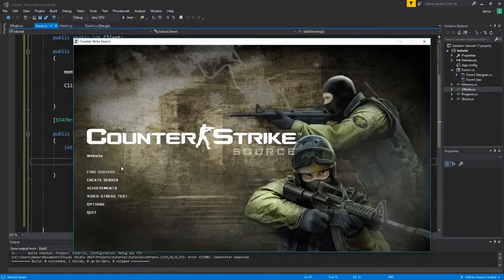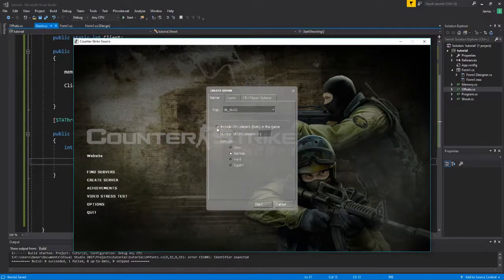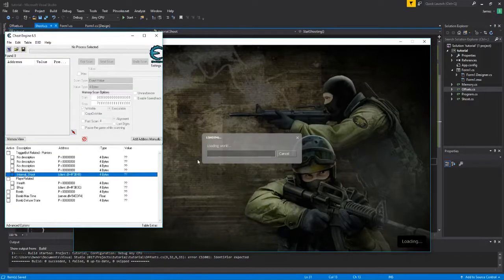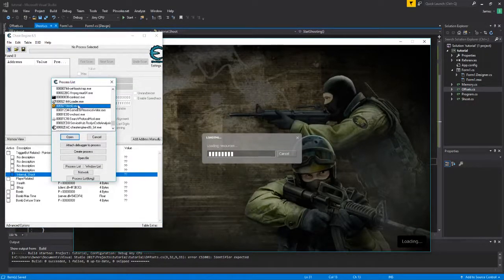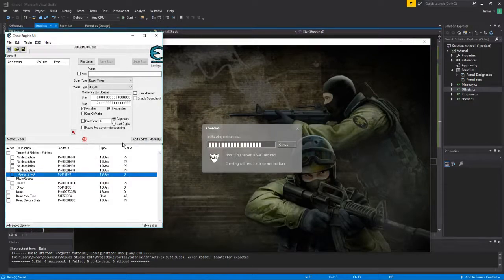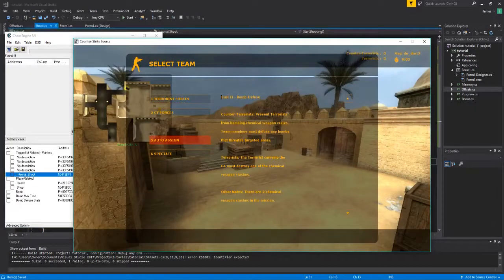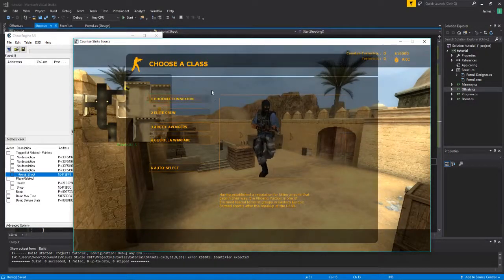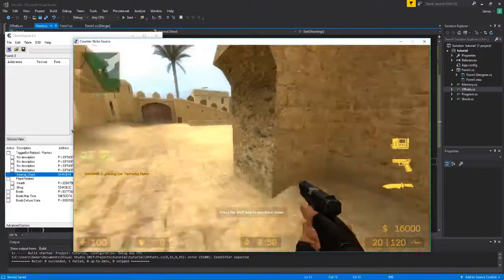And now what we do is create a server, attach this process. This is all offline, I just realised, so depending on whether you find it offline, it might not work online, so best to check.